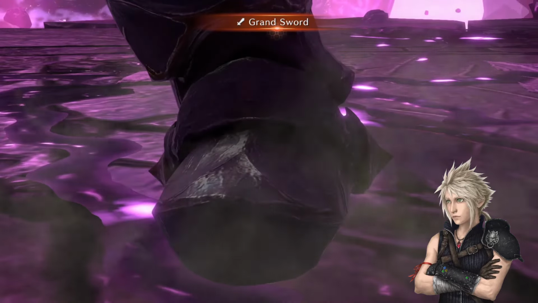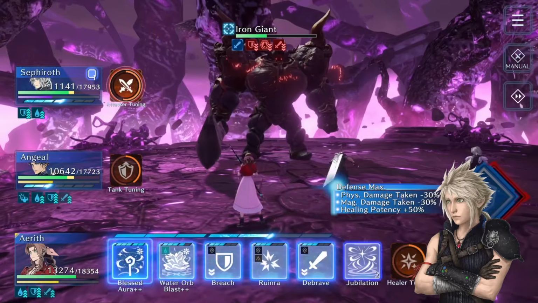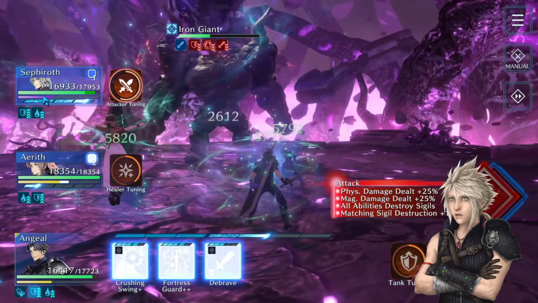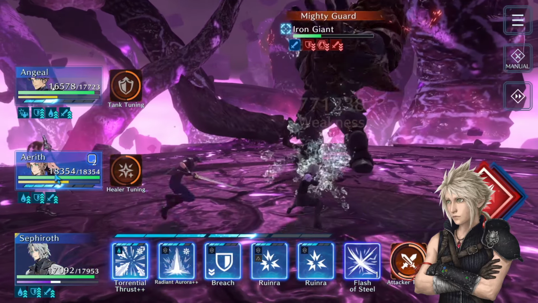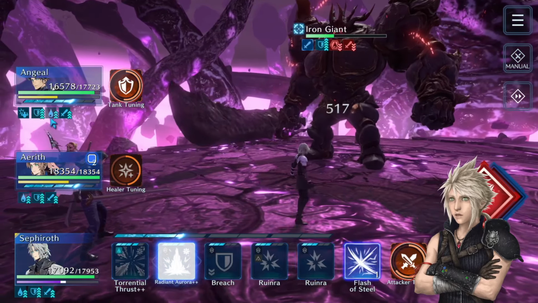Northern Lights, it has pretty slow animation, like some of Sephiroth's animations. They are very slow, especially his launch weapons. But it still does the job. Same thing, my guard.